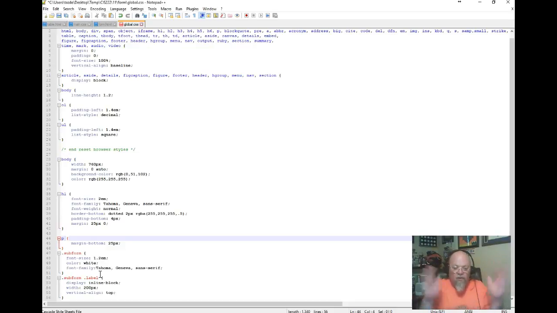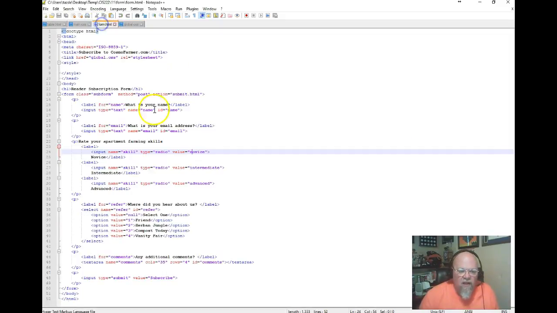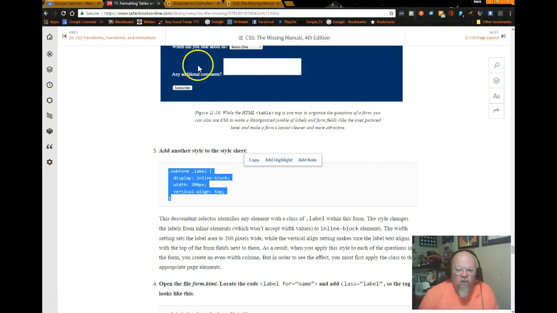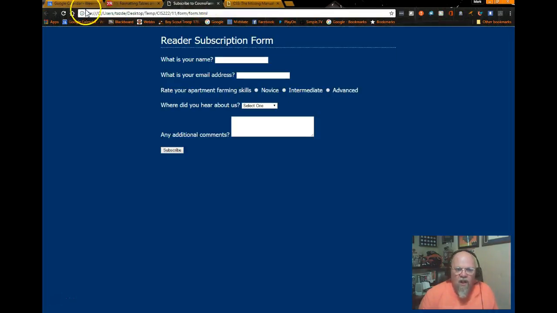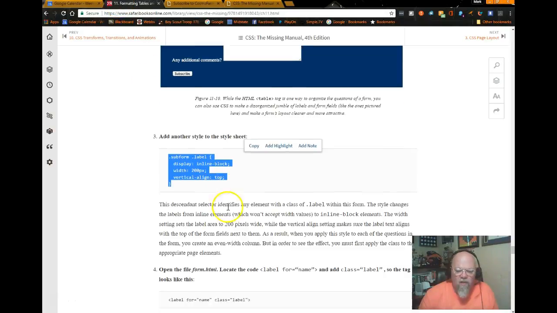The width is going to be 200, and it's going to be vertically aligned to the top. Okay, so let's take a look. So let me do a refresh. I don't think we have anything that has a label class in it inside of the subform. I don't see it. So I think if I do a refresh, nothing will change. Yeah, so nothing will change. So let's take a look. I think we have to do one more thing here.